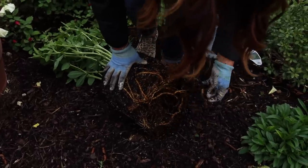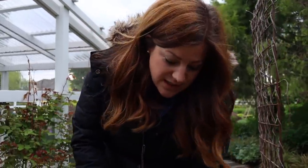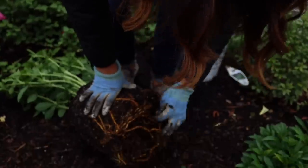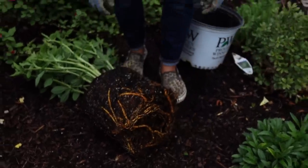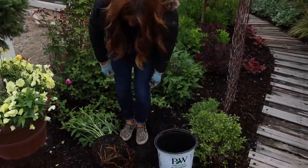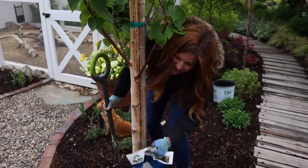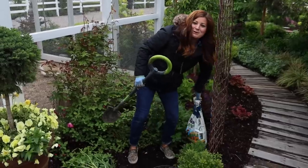I like how you always talk about not teasing the roots while you're teasing the roots. Well, I said it's not as necessary — this one was a little bit bound though. See, this one is a little bit tight down there, so I just loosened it a little bit. I didn't rough the whole thing up. Got to grab my shovel. He's my root teasing police — joys of working with your husband.